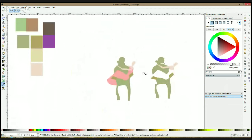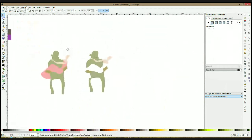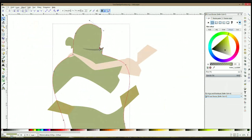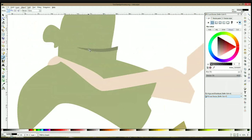No, no, darker green. I will use these colors. I'm not necessarily using them, but I will keep them. What I do is that I want a darker one, but a bit more green. So as you see, I'm matching the colors. I try to get the same colors as I had here. And he's happy. I have to make a little detail. I will fix it later on. I just want to give it a tooth. Sorry, this is very ogre for me.